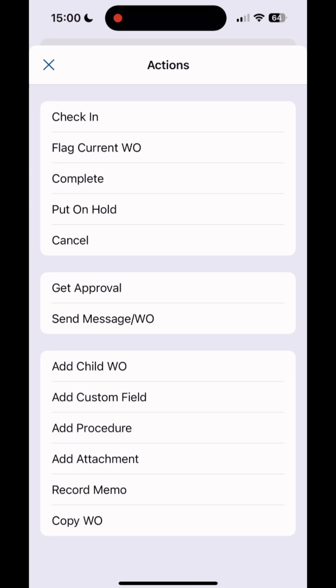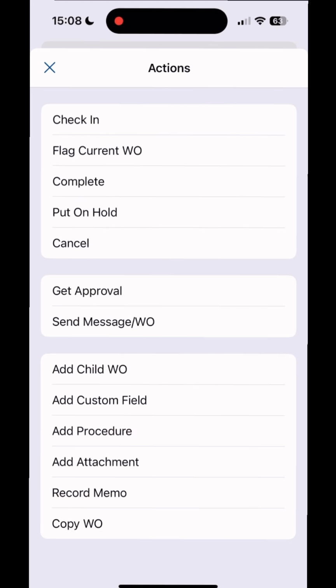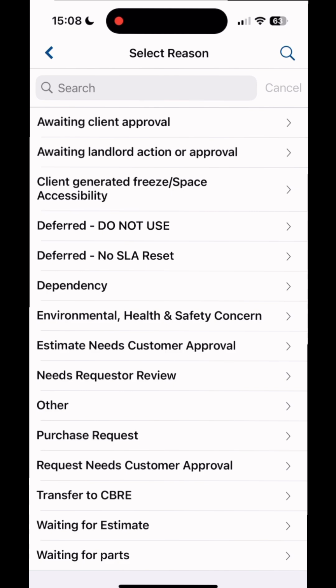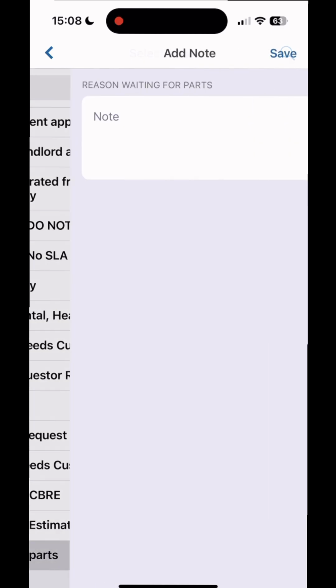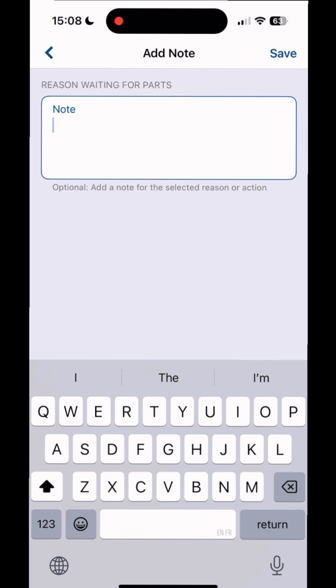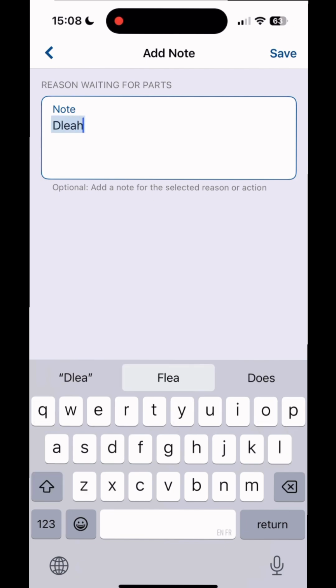The next one we'll go over is Put on Hold. You will use this the most when and if you are awaiting a shipment. Go ahead and select it, hit No Scan, and then you'll be brought to a menu to select the reason for the hold. 99% of the time, you will just be using the reason at the very bottom, which is waiting for parts. After selecting, you'll be asked to write a note where you can briefly explain the delay or problems with shipping.